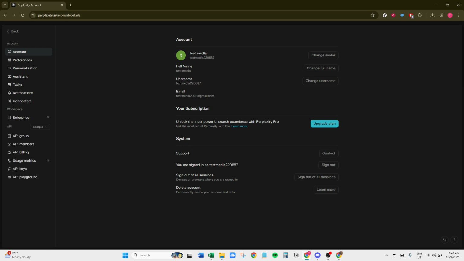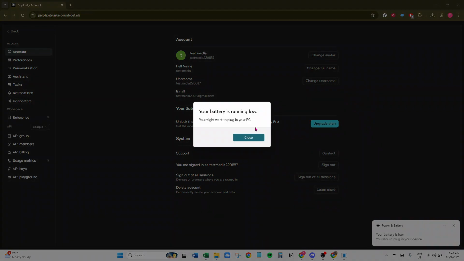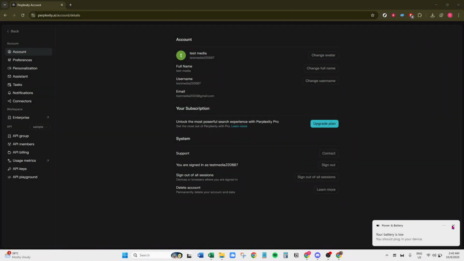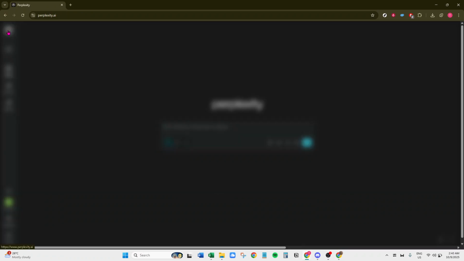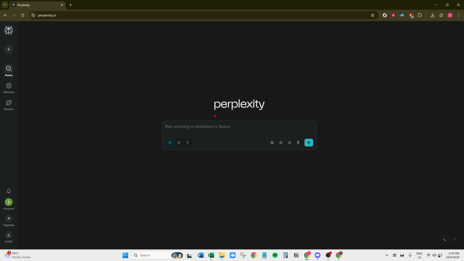As soon as you've clicked the verification link, you'll be redirected back to the website, where your account will now be active. The final step is to return to Perplexity AI's website and log in with the credentials you just established. Enter your username and password, then click Log In to access your new account. And there you have it. You're now all ready to explore and utilize the features Perplexity AI offers.